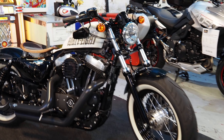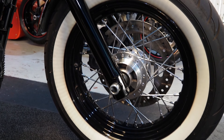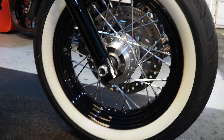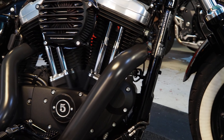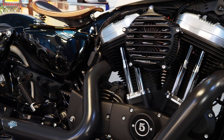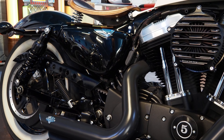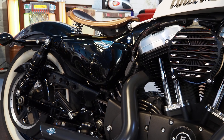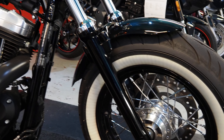If you want to finance it, Close Brothers for quick decisions and decent rates — that's our finance partner. If you want it delivering, free delivery. Look on our website therealtoyshop.com and you'll see on there how we work the delivery. There are also part exchange forms on there if you want to part-ex your bike or even sell us a bike — it's all on there, so take a look.